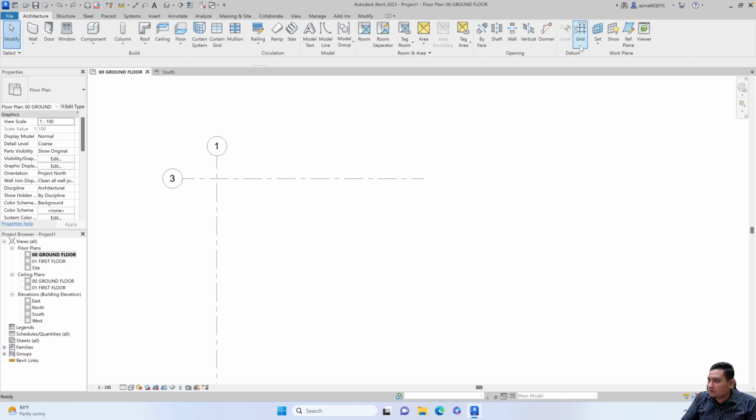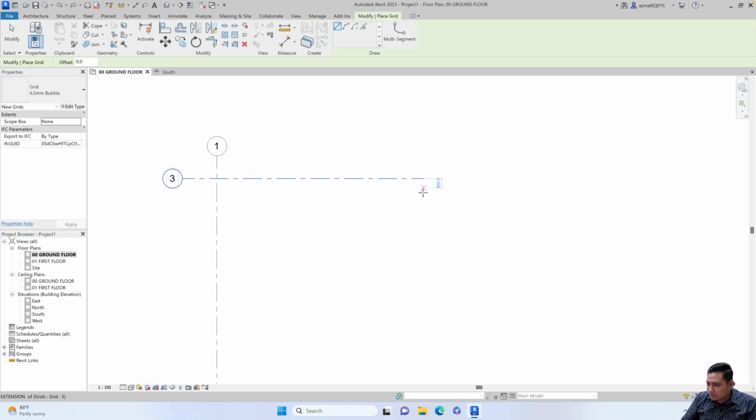And after that, if you want to do the parallel grid, for example, once you drag your crosshair here, you can see the value of how far the gap is between one grid to another. For example here it is 2400, so I just click that, and then I just click here.